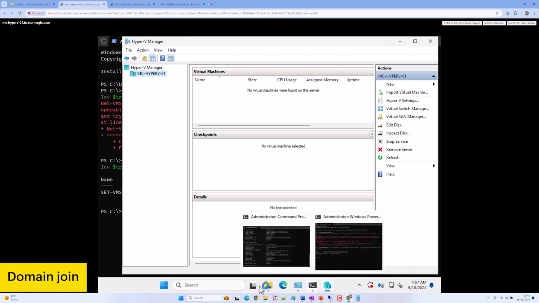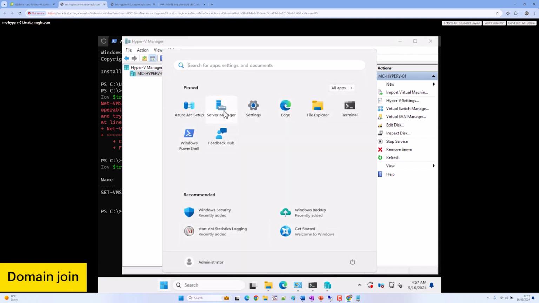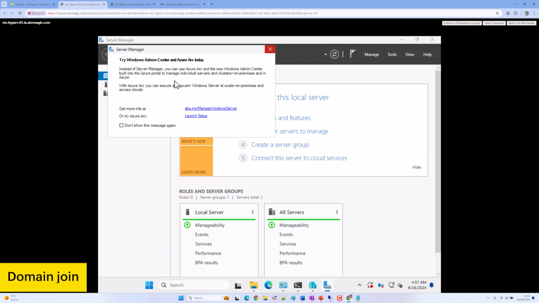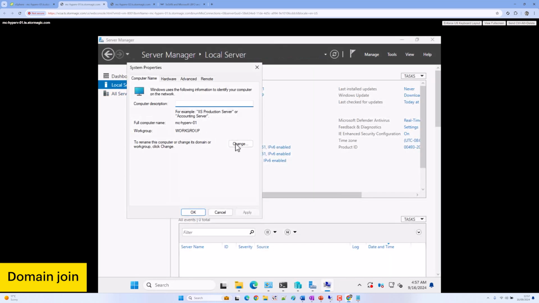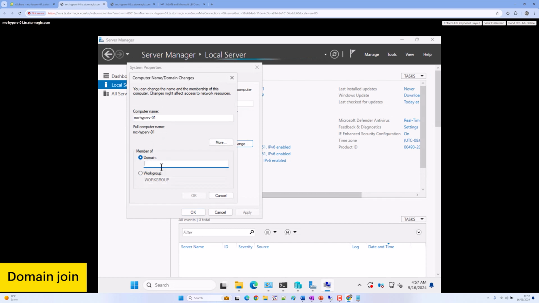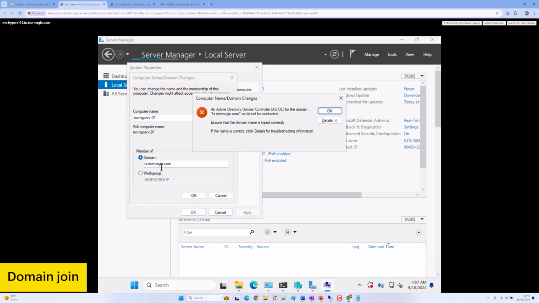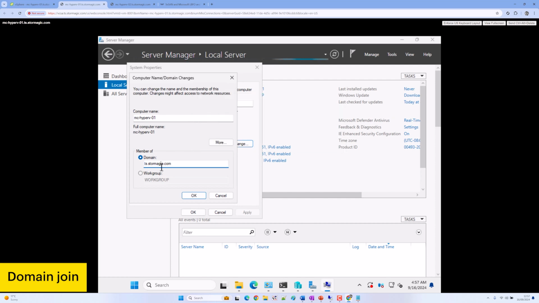So the next piece that I want to do is just join these to the domain that I'm using, and then we can deploy SvSAN. So here I'm just in a workgroup. We're going to change this, and we're going to go to ps.stormagic.com because that's the domain I'm working in. Nice and simple. ab.ts.stormagic.com. There we go.